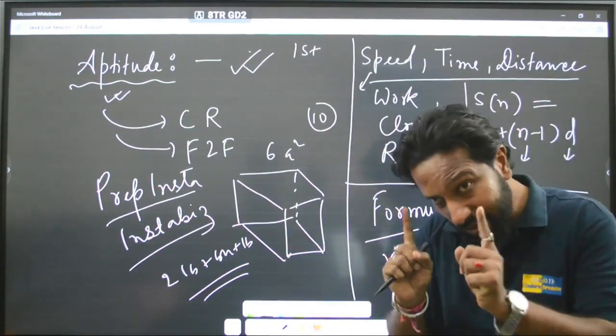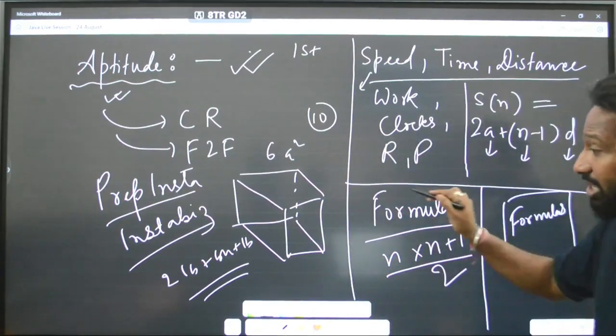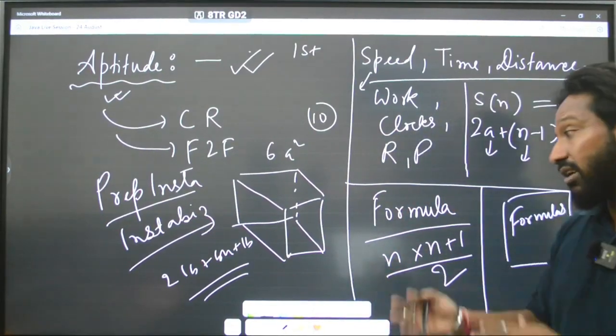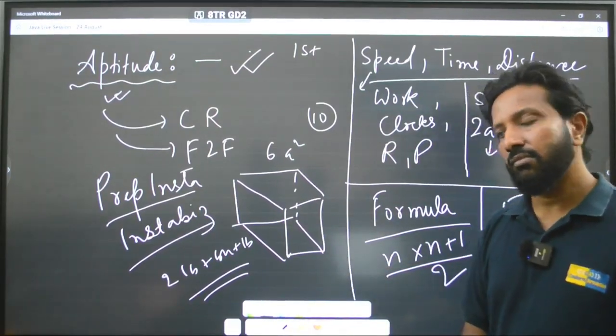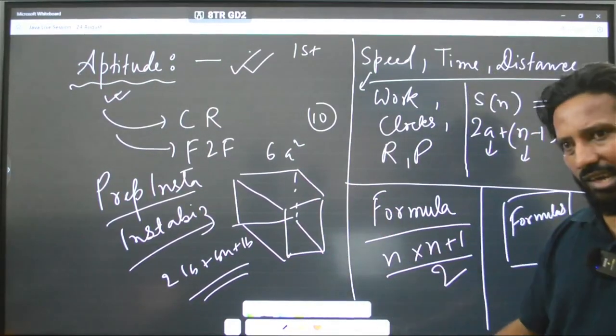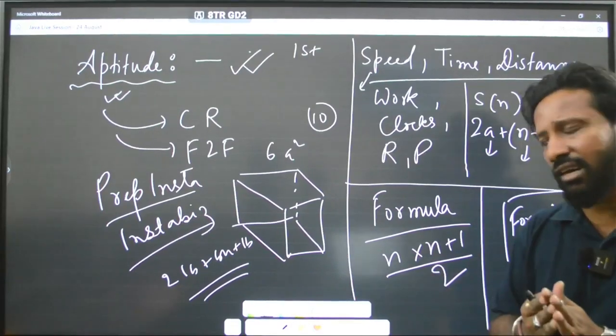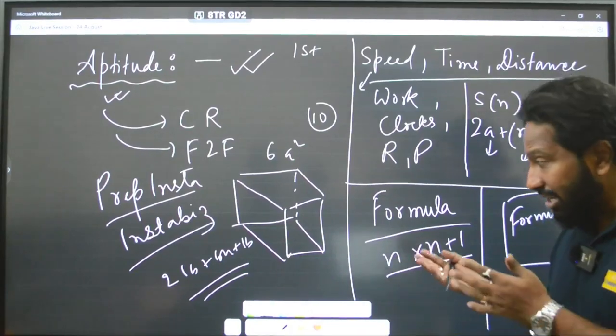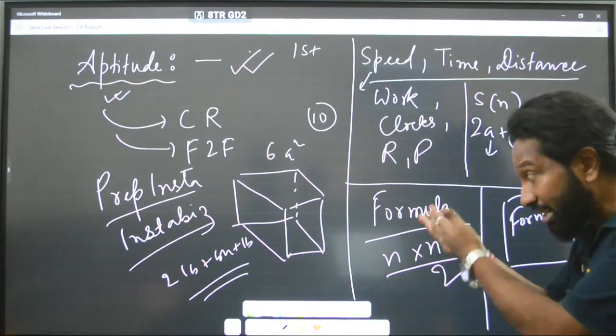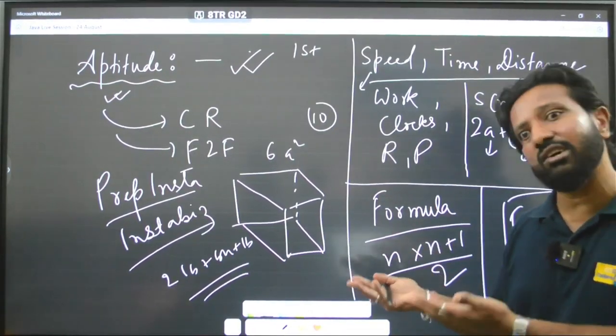But I am telling you one thing. Most important thing is knowing the formula, and knowing how to use that formula in the question. Apti, I think within 15 to 20 days you can master, if you are really serious about it and if you are really understanding and remembering the formulas. That is how you can learn this.